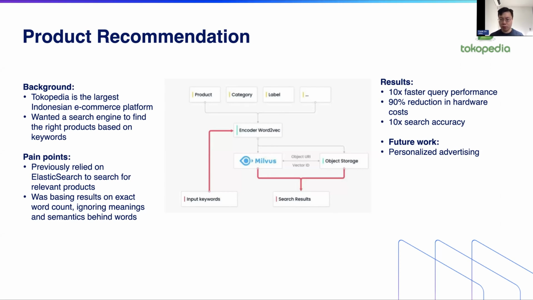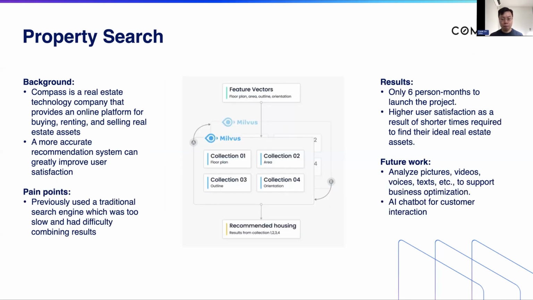to be able to do more personalized search, across a variety of different components beyond just saying, hey, I'm going to do keyword search across text. In the case of Compass, I want to match the number of bedrooms, or I want to match the total size of property that I'm searching across.